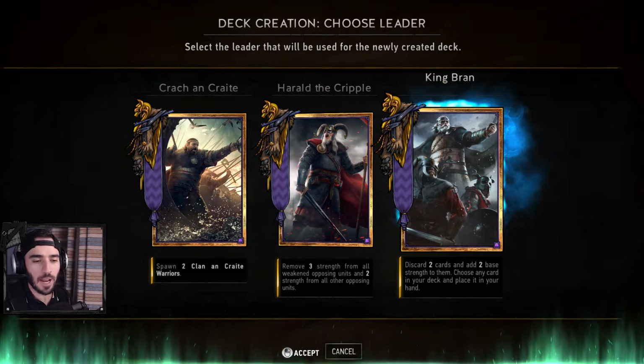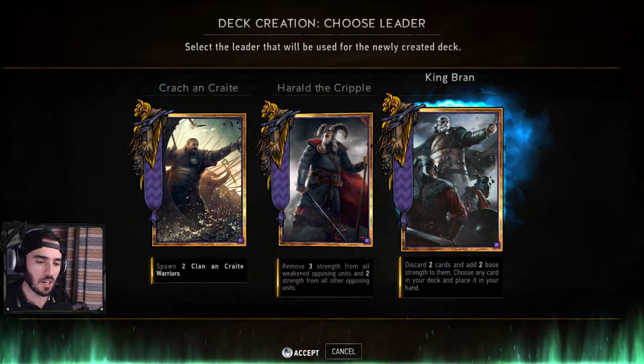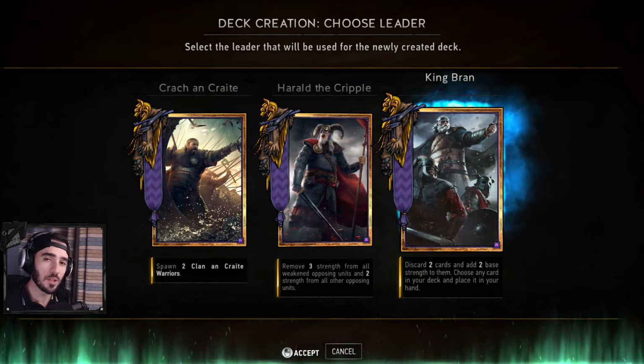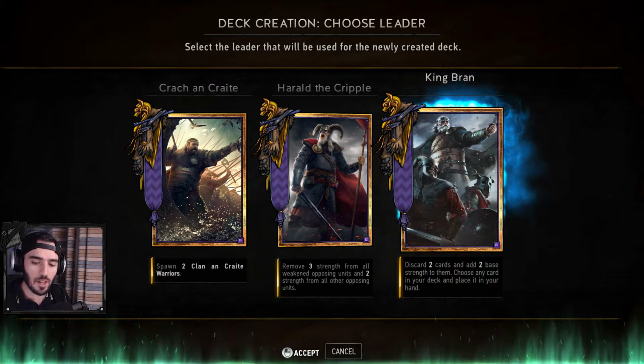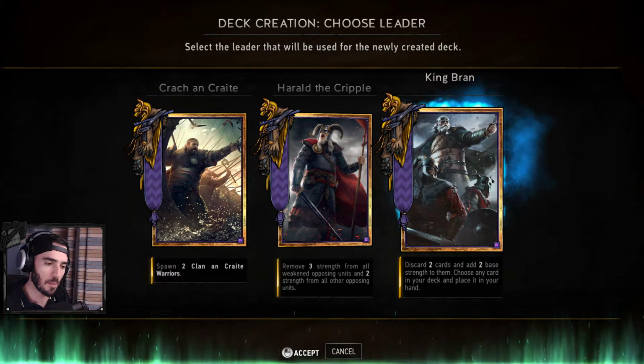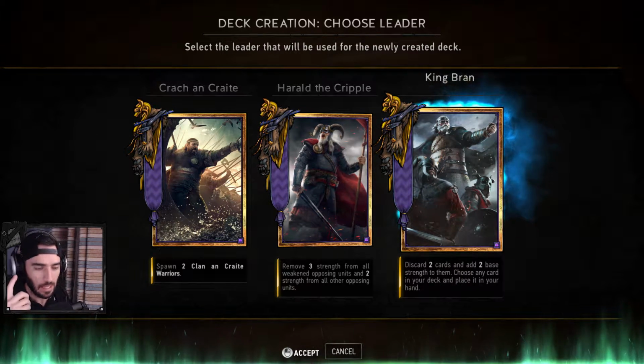If you don't know, King Bran, and you can read over there, is a card that discards 2 cards, but it also adds 2 strength to them. He allows you to pick 1 card from your deck, and that's a very, very valuable thing that you have with King Bran. And I'll explain why.